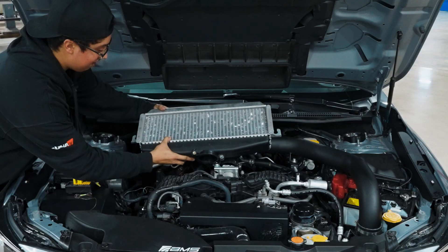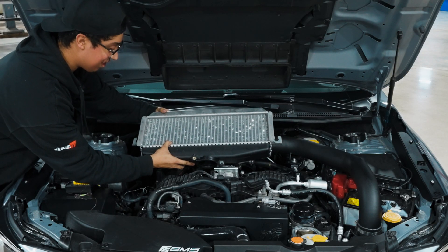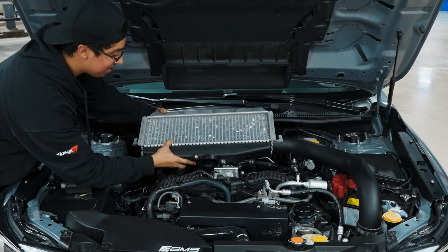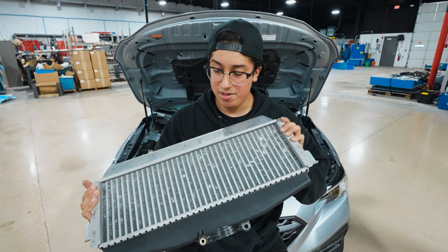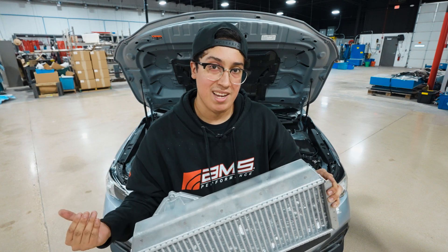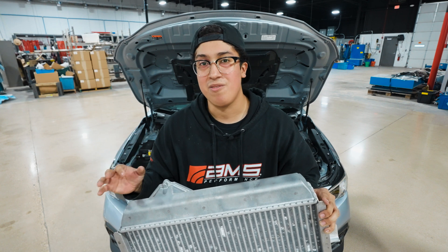For those who are newer to the scene and don't understand the advantages of a front-mount cooler, here's a quick example. The OEM top mount is very small — it sits right above the engine, and heat rises, heat-soaking that intercooler. All that hot air goes through the heat-soaked intercooler into your intake manifold and into your block, resulting in poor performance for your Subaru.